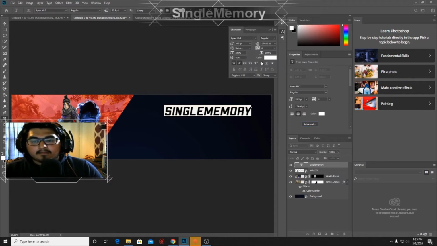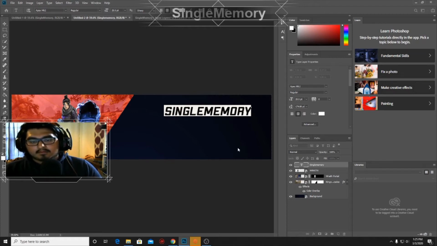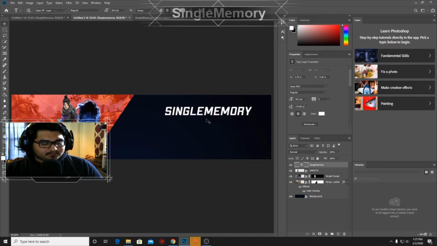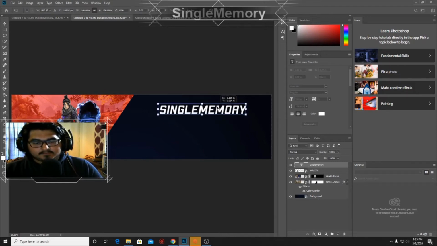advanced. Okay, it's italicized. Make sure that it's italicized. This is also an option you can do, lowercase. Doesn't look bad. V, select, Control T. I'd say that right there looks fine right there.